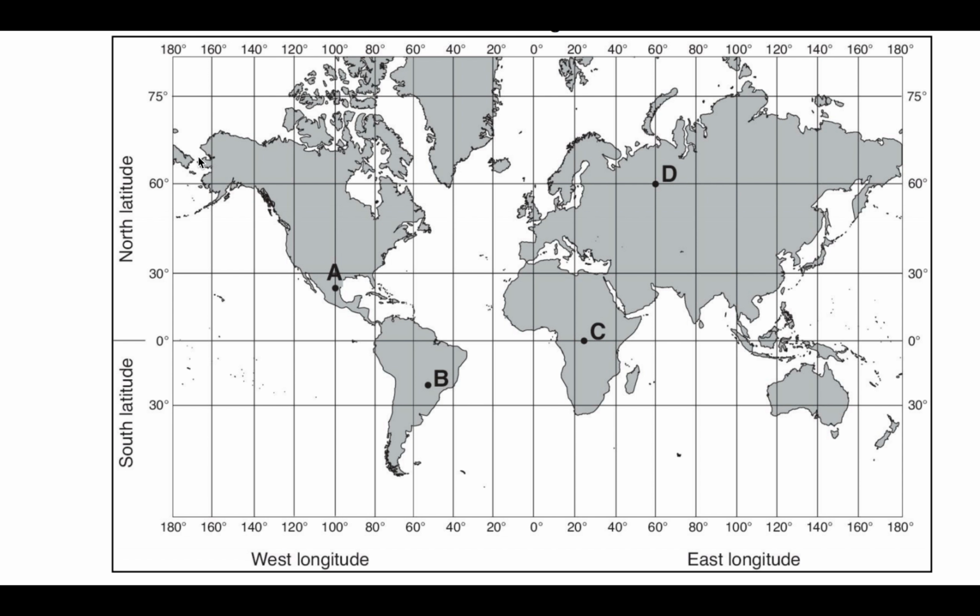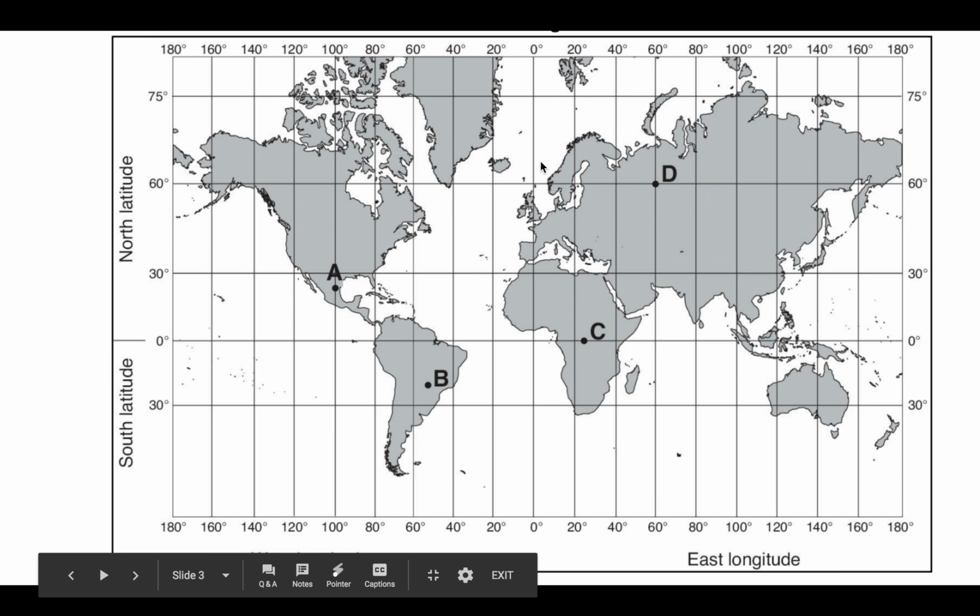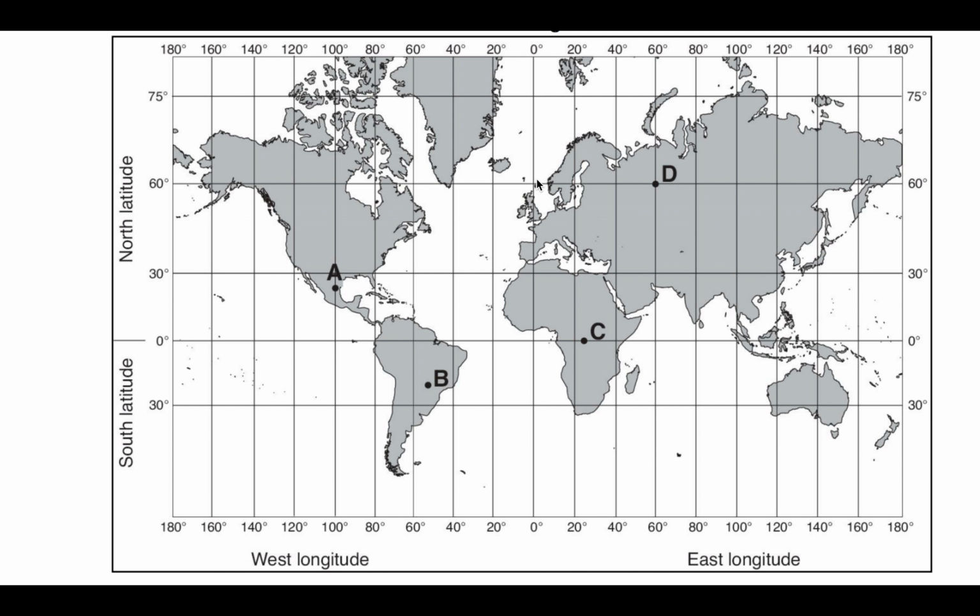Now, with that said, let's consider that just like we learned in class, this is the equator, and this has 0 degrees in latitude. Now there's another line that has 0 degrees, and this is called the prime meridian, which is actually here. This is 0 degrees in longitude. Now let's look at some of the questions that we have here for this worksheet.